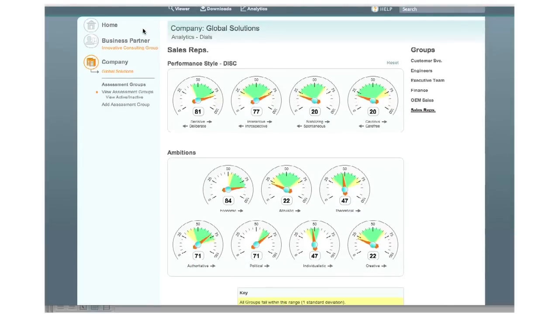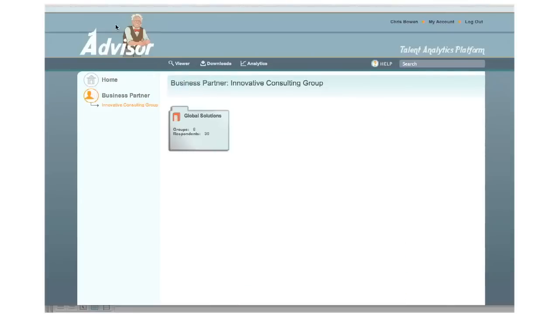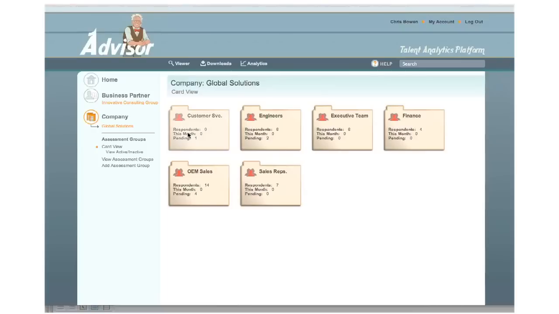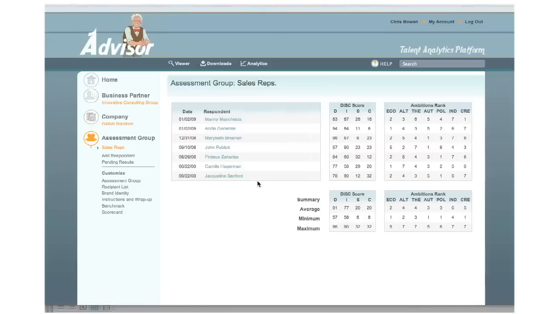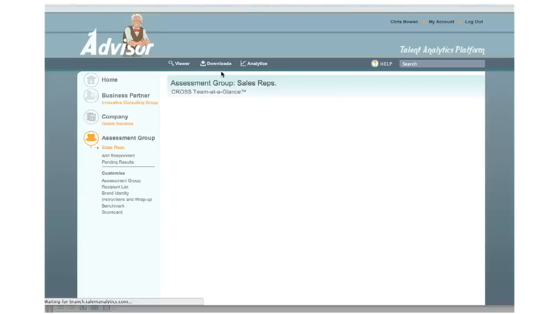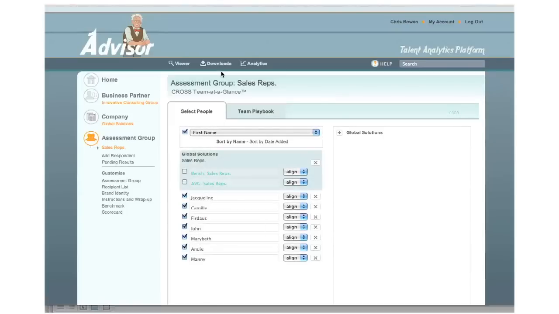Advisor doesn't just provide visualizations. It creates usable business tools for leaders and employees. Engineering and sales at Global Business Solutions are having compatibility issues. Their collaboration is critical to product rollout success. Absent alternate information, everyone hopes and crosses their fingers. Advisor has a better solution.